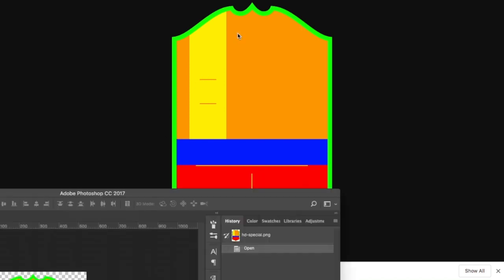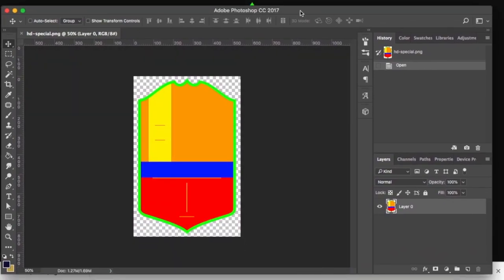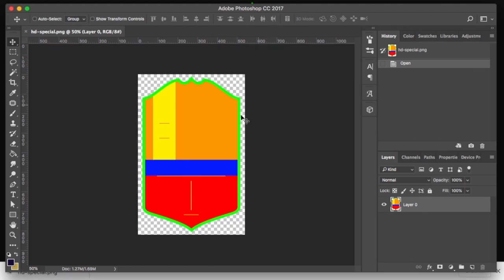So let me pull this up here. Here's my Photoshop window. Let me get it inside the screen here. Okay. So this is the card, and this is the template card. And basically what this shows you is just where things are going to be. It's just here to give you an idea, and so you know the dimensions and the boundaries of where stuff on the card is going to be. So you can put whatever kind of images you want, and if you know how to use Photoshop, you're going to find your way around just fine.